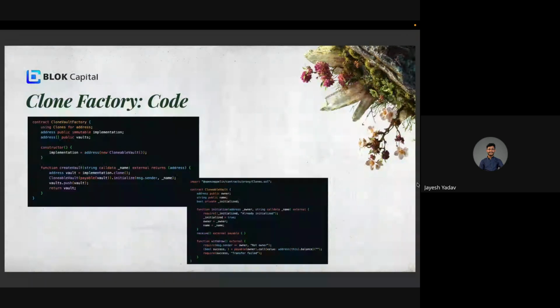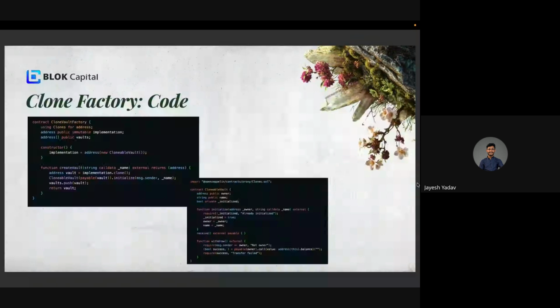Doubt: how do you ensure the initialize only gets called once, if I'm using my own implementation of initialize? If you see the initialized variable, once it is marked true, there is no way you can mark it false and call the initialize again. So you can use the same contract. You can use the initialized variable, and by default it is false.